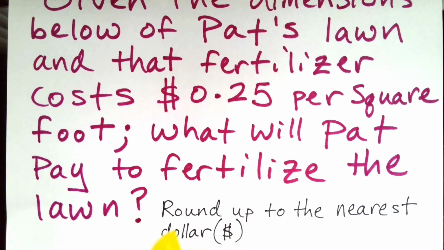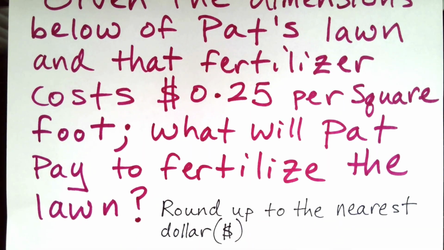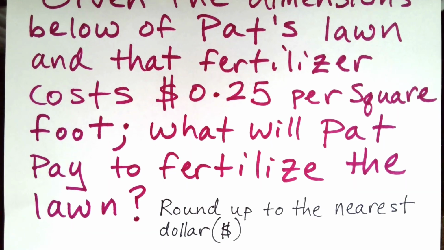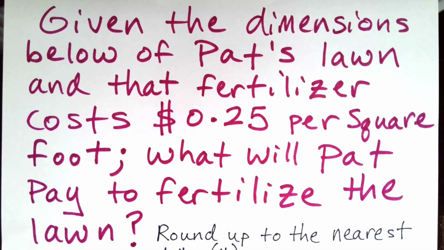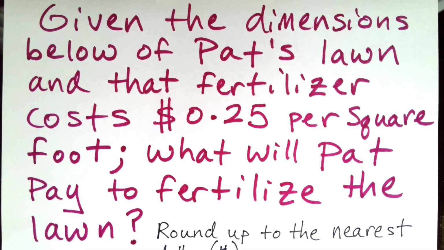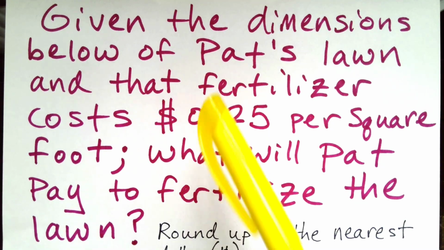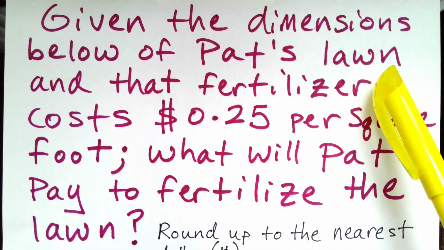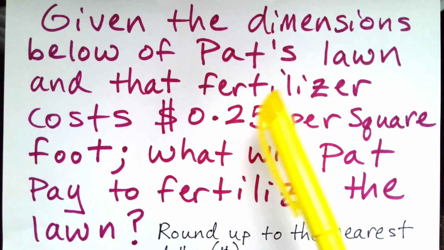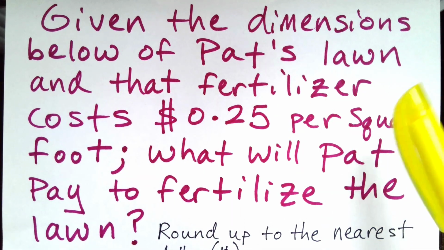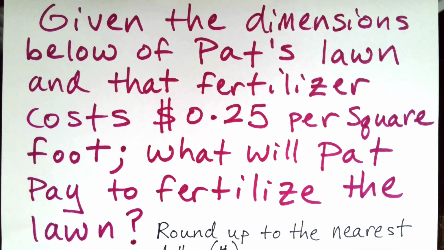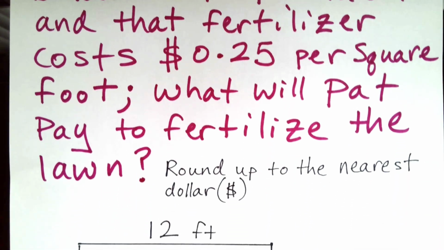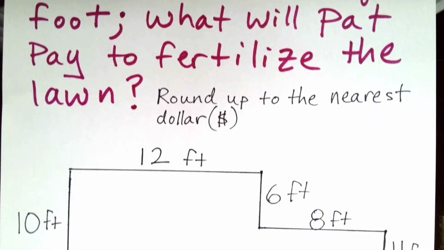That's really key. You need to round your answer to the nearest dollar, which means you need to understand how to round up. So if I went too fast with this test question, please stop, pause, rewind the video, watch it again in order to understand what we're talking about. We're talking about Pat's lawn, and she needs to fertilize the entire lawn. So we're not talking about perimeter, we're talking about something different. Stick around, I will go over those details in the coming videos.